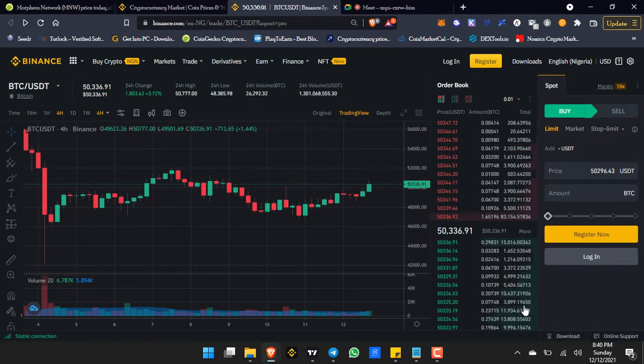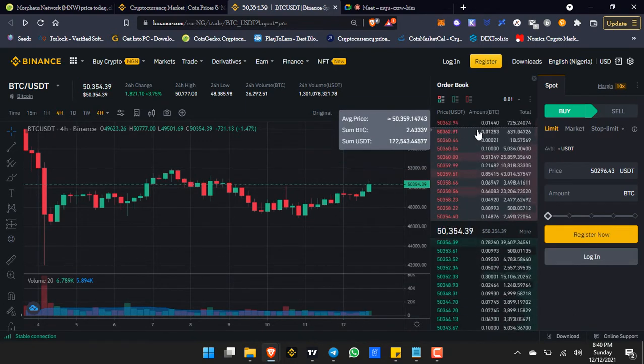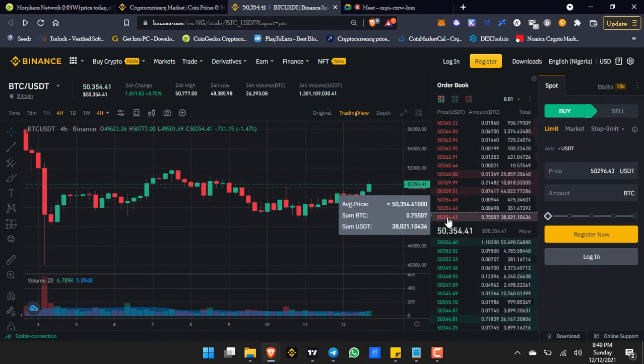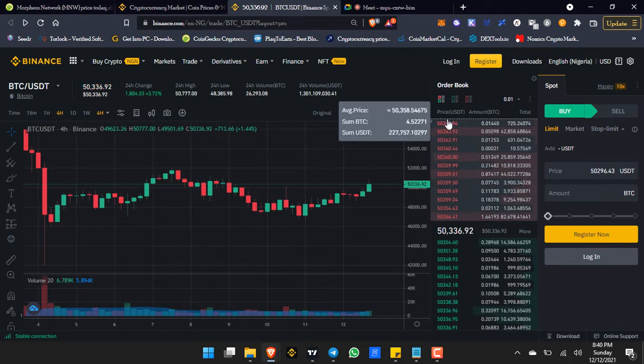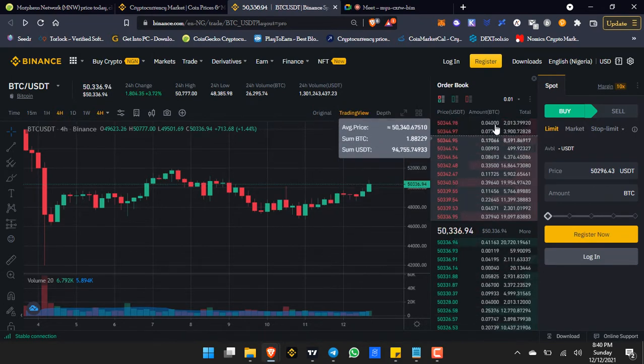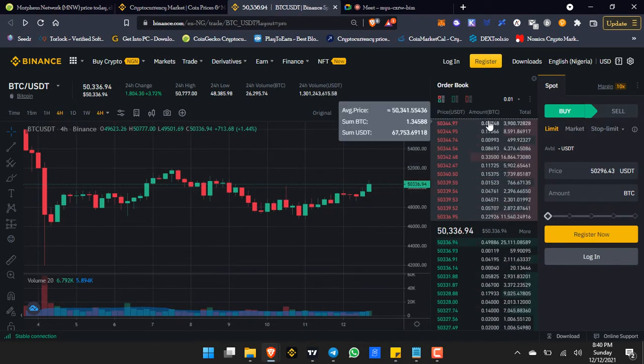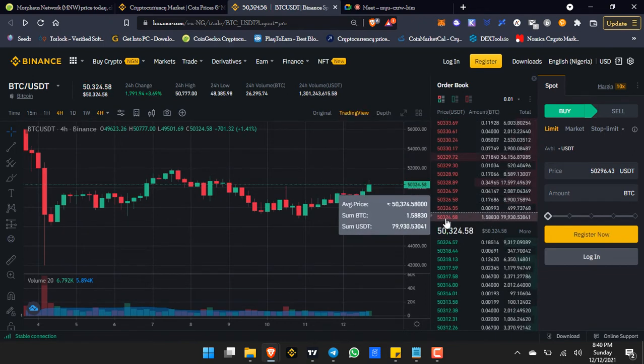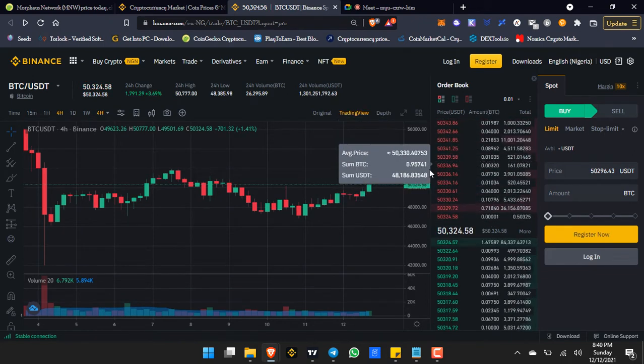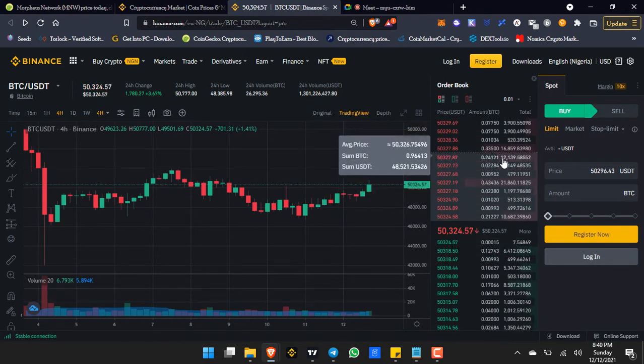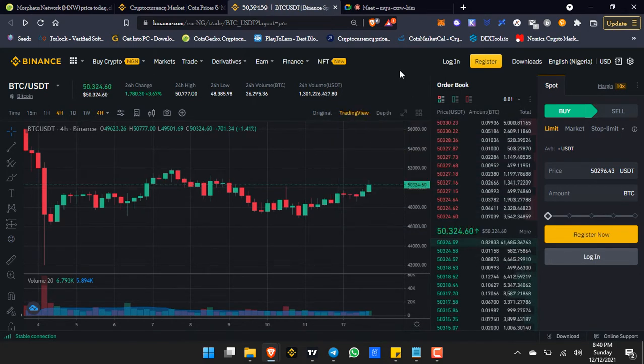Right now, let's take from the seller section here. Now these are prices. These are prices for Bitcoin. Now this is the amount of Bitcoin that this person has placed an order to sell. Right, this is the total. So what this is saying is, now let's just indicate this as an example.